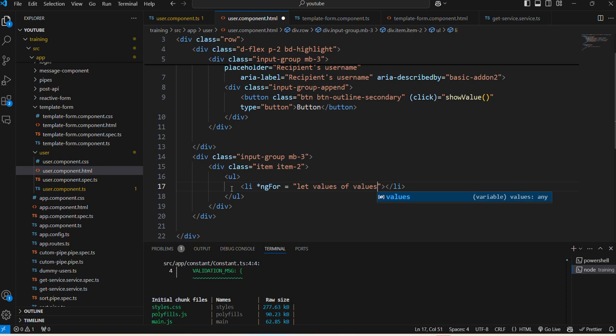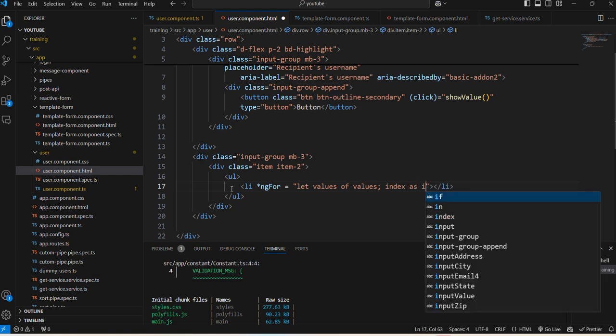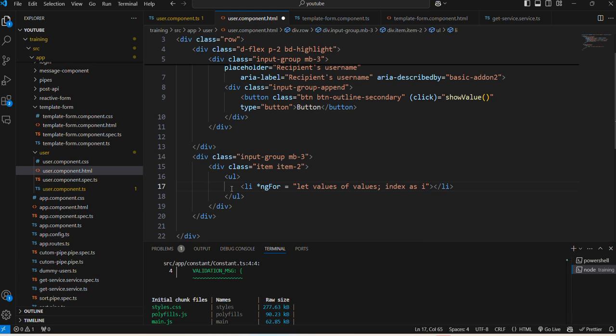Then we need to mention our index as well, index as i. Then here we are going to show our value.